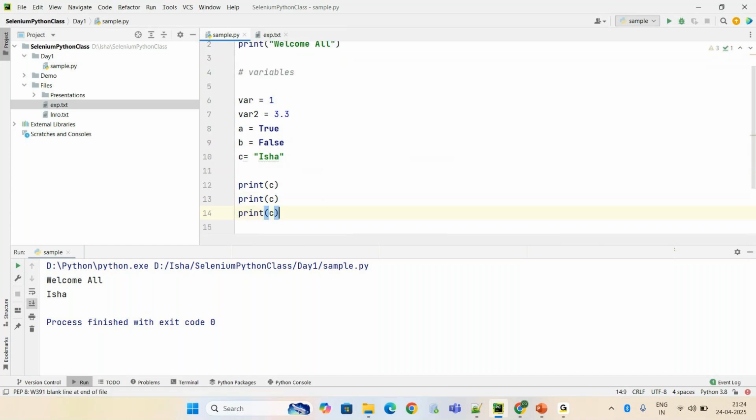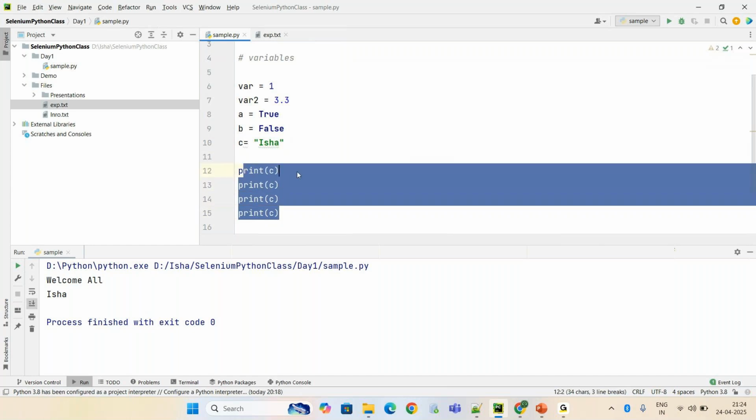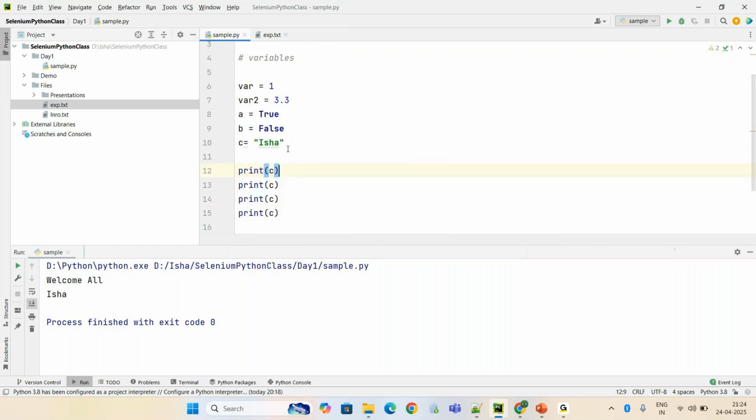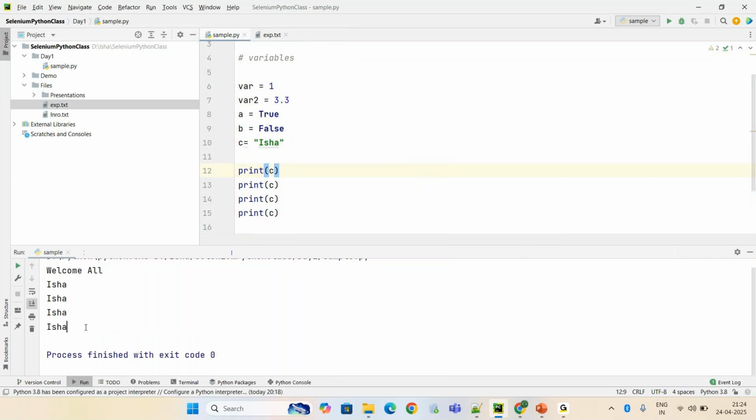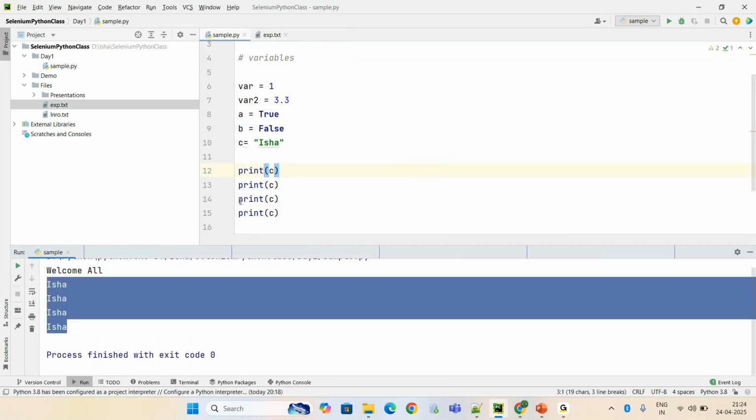Suppose you are not aware of looping structures, then here we print the variable C 4 times. Let me execute it. We're executing the same thing 4 times.